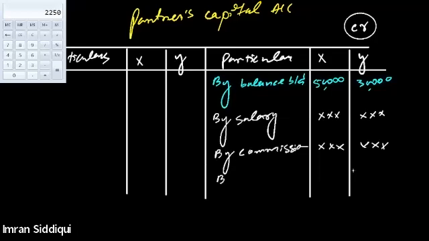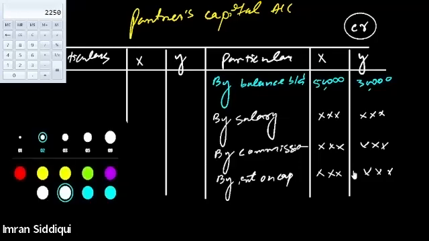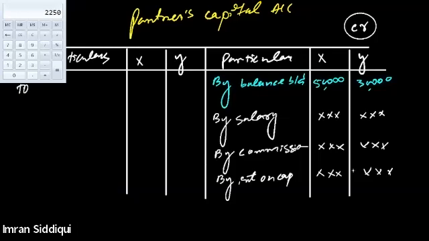Let's suppose a partner is receiving interest on capital, right? So interest on capital will also increase the overall capital balance of the partner. And let's suppose the partner has withdrawn some amount from the firm and on that amount the firm is charging some interest, so that needs to be recorded on the debit side. We will write it as to interest on drawing. So interest on drawing will be recorded on the debit side because interest on drawing will be charged from the partner and this is going to reduce the capital of the partner. So therefore on the debit side. But this is how the partner's capital account is prepared.